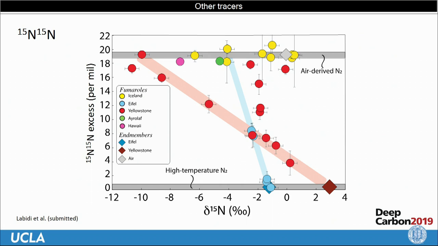So now we can go to places like Yellowstone and look at fumaroles or effusions from springs, and we can tell whether the nitrogen is actually from air, whether it's contaminated with air, or whether it's really nitrogen coming from the mantle. And that's important. So for example here, many of you will know mantle delta 15N values are around minus 7 per mil. But when we look at Iceland, for example, a minus 7 per mil or minus 5 per mil gas is 100% air, but it's fractionated air, not mantle gas. So we have this beautiful tracer now of air contamination for nitrogen, which is leading to all kinds of interesting things.